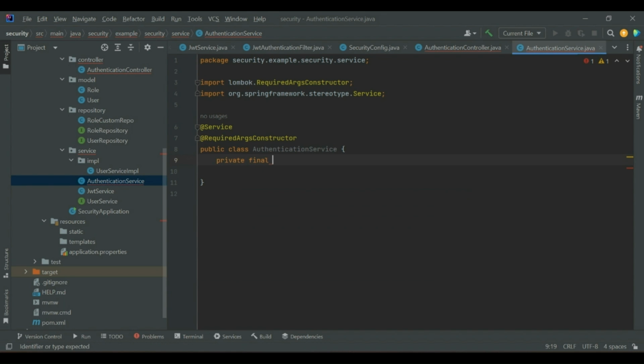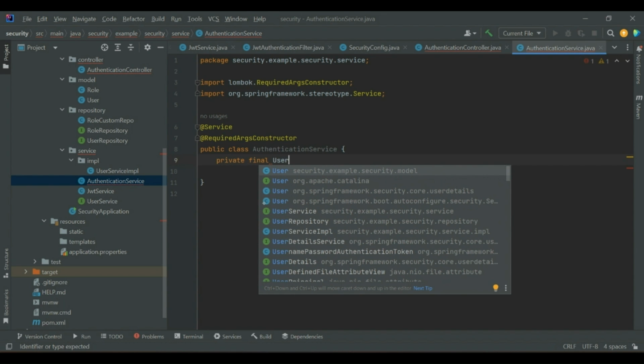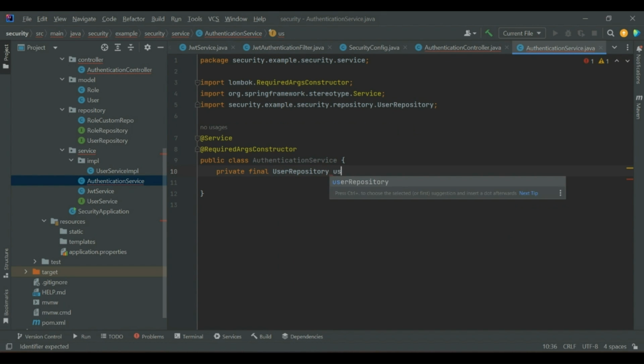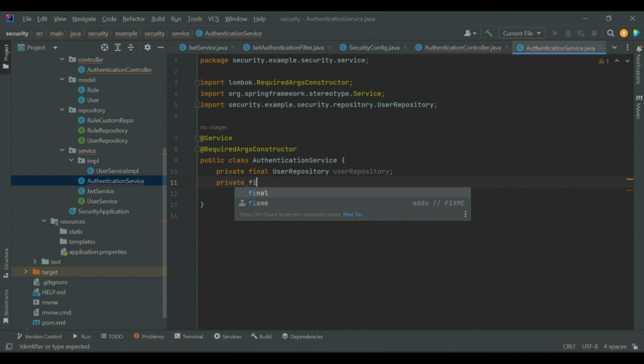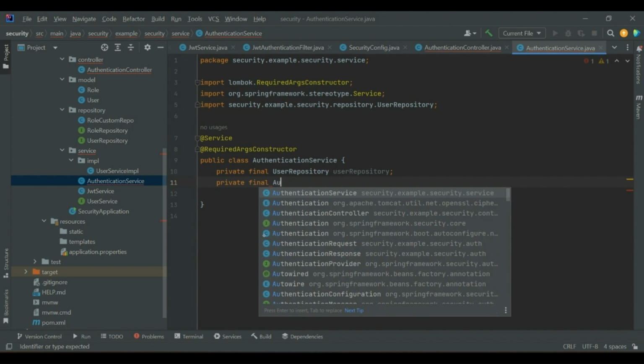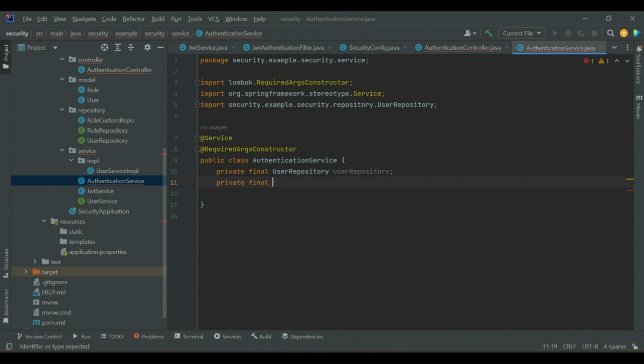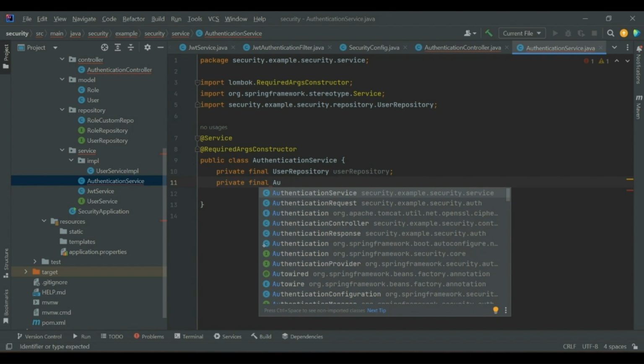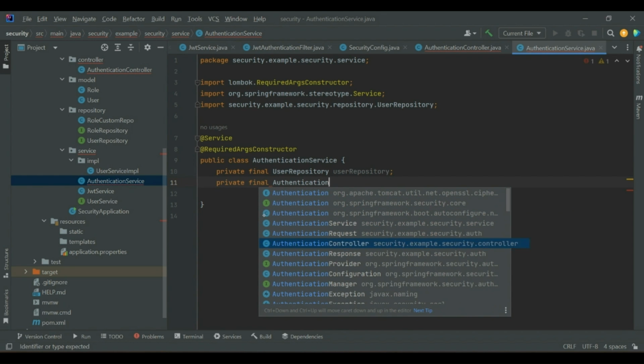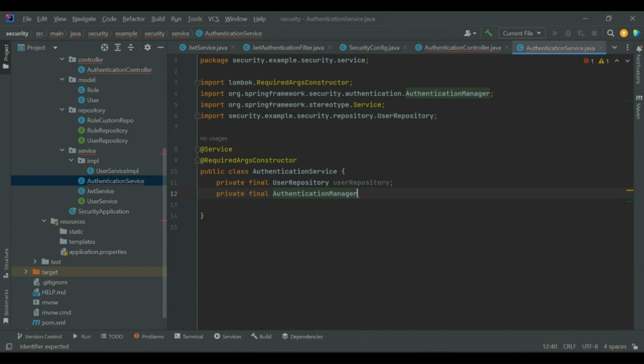Private final UserRepository, private final AuthenticationManager, from the Spring Framework security. Okay. AuthenticationManager.